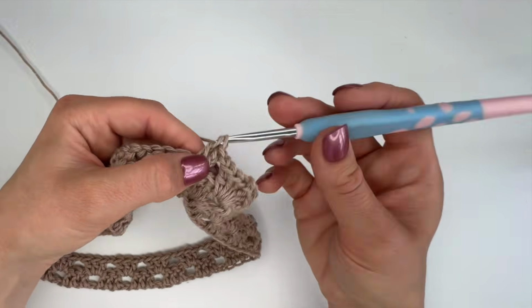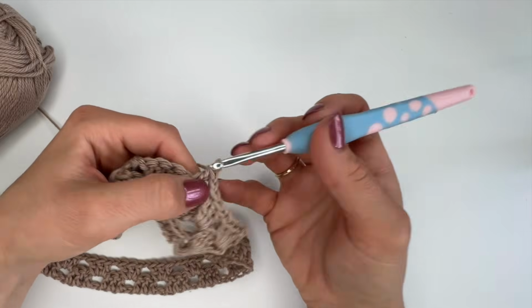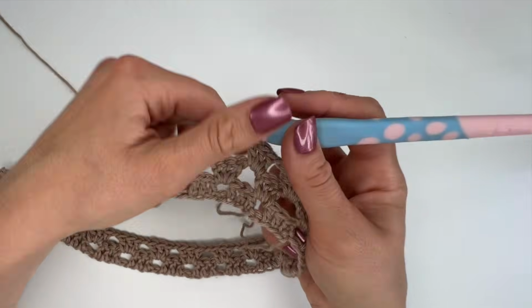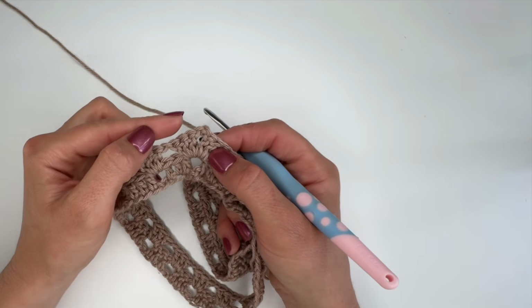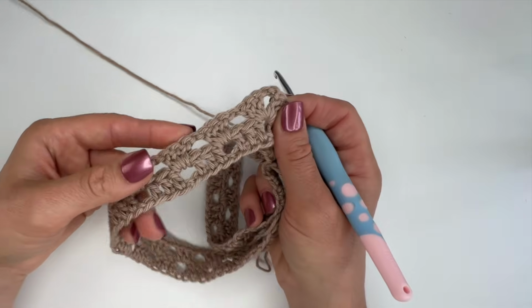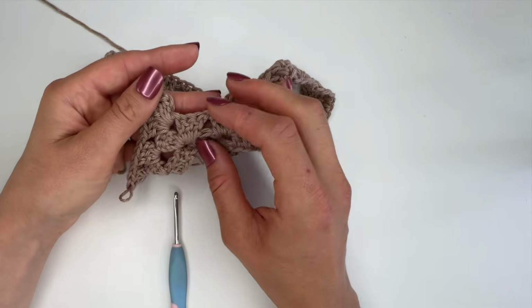So you're going to be working 3 double crochet in each of those, then a chain 1, skip the next one, and then work into the next one. And that carries on in this size that we're making, because we have no shoulder increases, all the way round to when you get to the next chain 2 space. And then in this chain 2 space, as I say, we're going to do 2 granny clusters separated by chain 2. So exactly what we've done here, 3 double crochet, chain 2, 3 double crochet, all in that chain 2 space. And then you'll continue all the way around to get back to where you began with 3 double crochet and a chain 1, and then we slip stitch into the first to join.